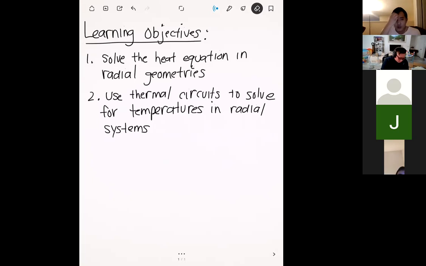you basically have a situation here where you have lots of different layers, right? And whenever you have lots of different layers like this, it's best to solve this with the thermal circuit. Because for each layer, so you have layer A, the air layer, layer B, air, and then C and D, you can just have one resistance that captures that whole thing. And that's what it asks you to do in part A. Right? And so in part B, you're actually going to use that circuit to solve for one of the unknown variables.